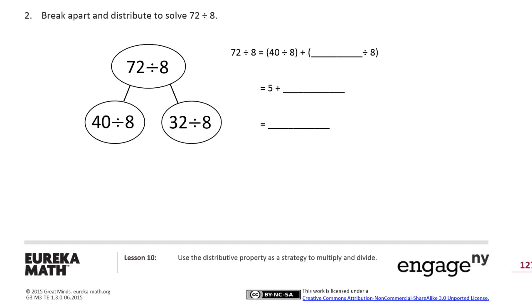So if you want to think of a missing factor problem, 72 divided by 8. Division is usually hard to think of. But it's easier for third graders usually to think of it as a missing factor problem. 8 times what equals 72. So here's what we got. We've got the 72 here and we have the 8. And we're trying to figure out what this missing factor is. So it's like trying to figure out how many 8's. How many 8's do we need to make 72?